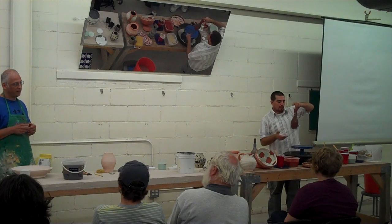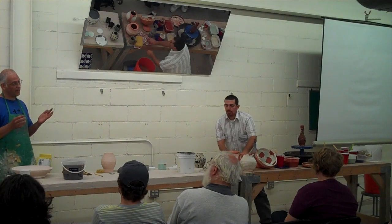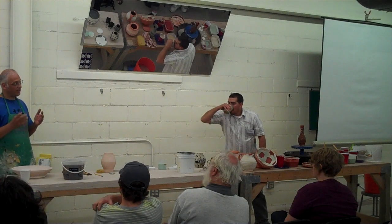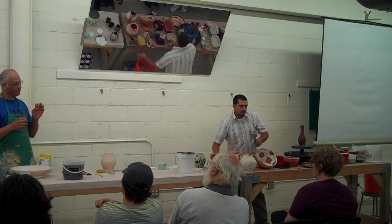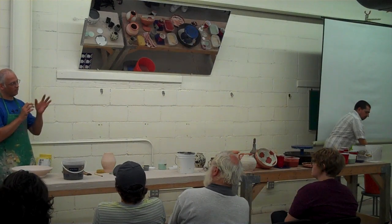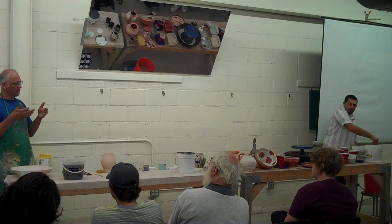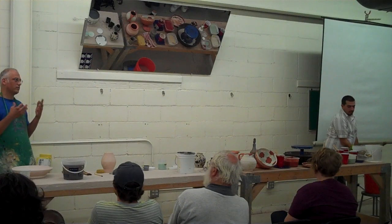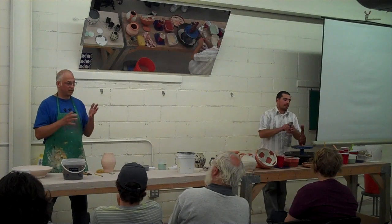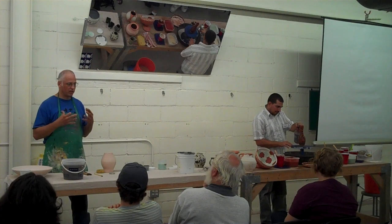My patterns aren't based on reality. I'm not out looking at shrubberies or trees, but I did start that way. I did look out the window one day, and that was my first pot. I was going to try to paint this beautiful beech tree in the wintertime through a window in my studio, and these leaves were just flopping in the wind. I was taken by it, so I said, I'm going to literally try to paint this branch. I really painted it, and I still have a picture of that pot, but now I've come to a very different place where I just really want to create that same feeling.